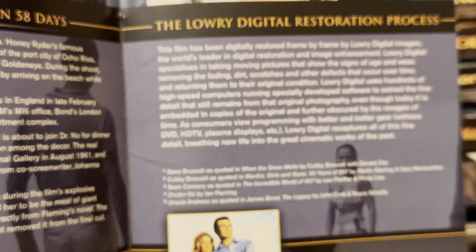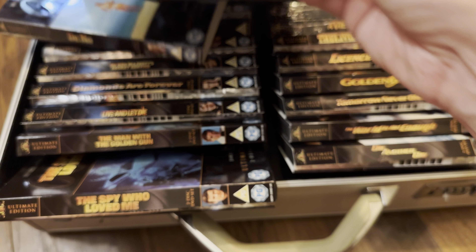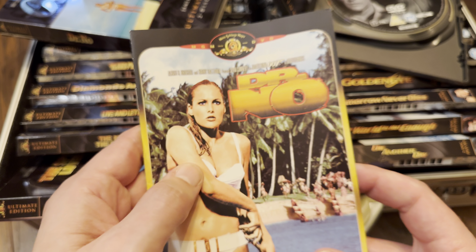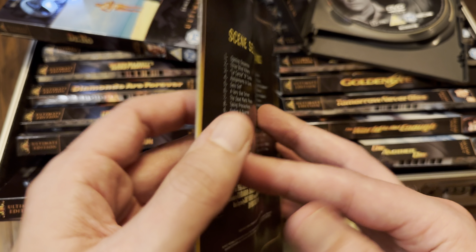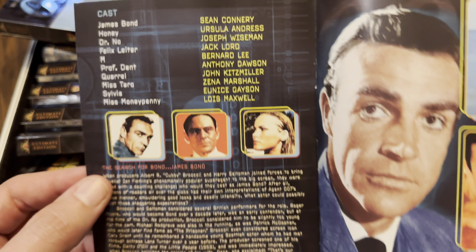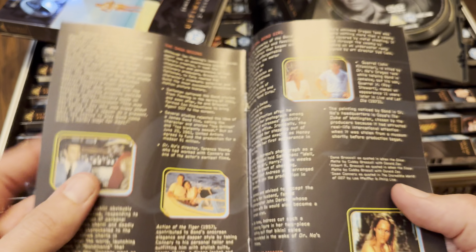Kaleidescape and iTunes do have all the Bond films available in 4K. On iTunes at about 10 gig; on Kaleidescape for the Strato system users they're about 80-odd gig and they've got full lossless DTS-HD Master Audio. They don't have an HDR grade and that might be what's stopping them coming out on 4K Ultra HD Blu-ray. The booklet here is nice — I did prefer the special edition booklets more. This is the MGM DVD logo I really liked at the top. It was a Fox release for MGM in the UK; in the US it was done by MGM Home Entertainment.